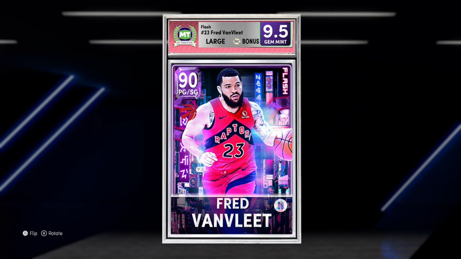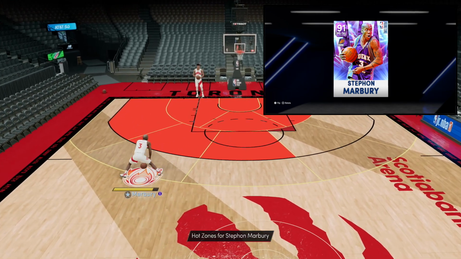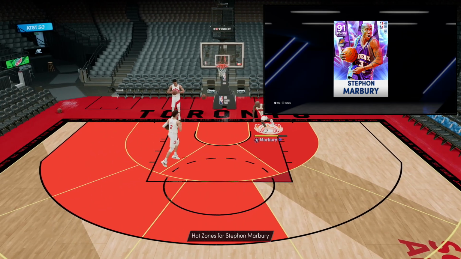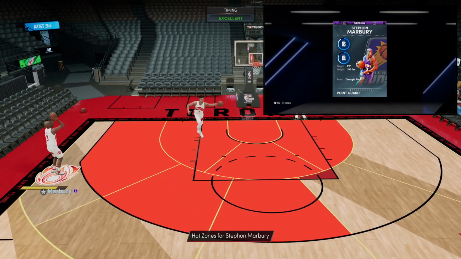Now, if you're somebody that's got even higher of a budget, then let me introduce you to budget Derrick Rose, also known as 91 overall Amethyst Stephon Marbury, who's going for about 23,000 MT. So if you got a higher budget, guys, this might be the best value point guard in the game because he's got a nice little combination of Fred VanVleet and Damian Lillard. This card is literally Derrick Rose, but for cheaper.